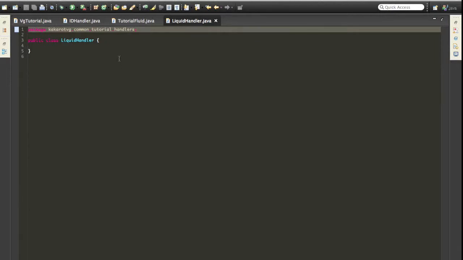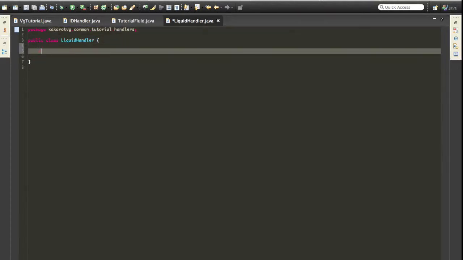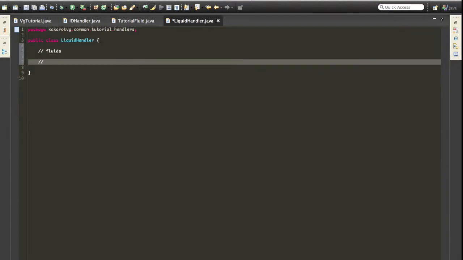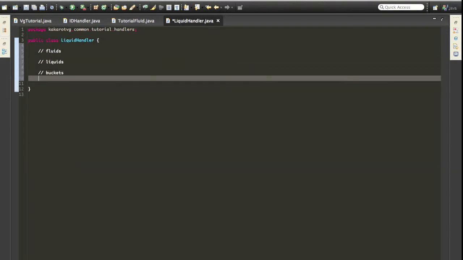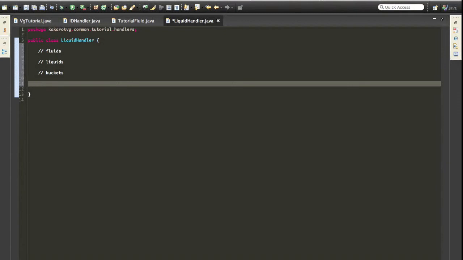Anyways, next we have to set up the liquid handler. Fluids, liquids, buckets. Buckets we will do later, not in this tutorial because it would take too long.